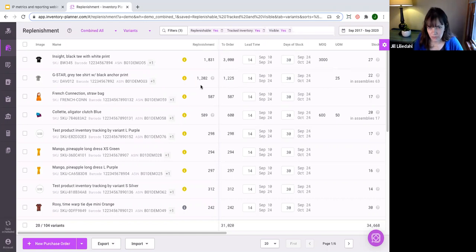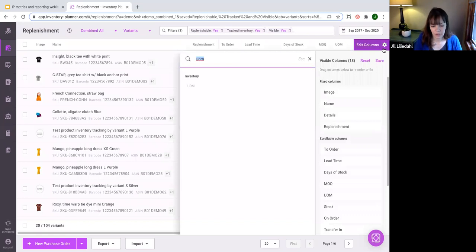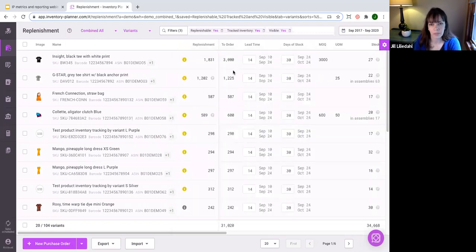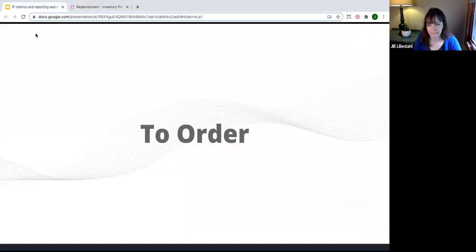Okay, so that just gives us a sense of what are those vendor constraints that are put on our original recommendation to see what we would really put on a purchase order. And hopefully you saw when I was adding To Order, there are some related metrics, so we can look at the cost price of what that will be. So we have the To Order, which is units, and we can see what that would be on a purchase order, as well as the profitability. So hopefully that will help, especially if you're dealing with those vendor constraints on your order.